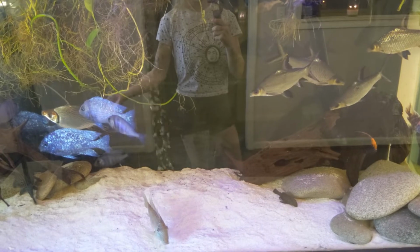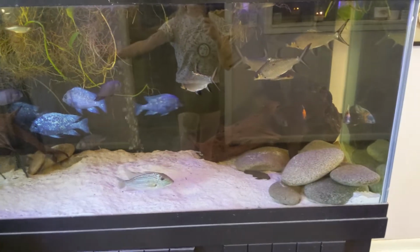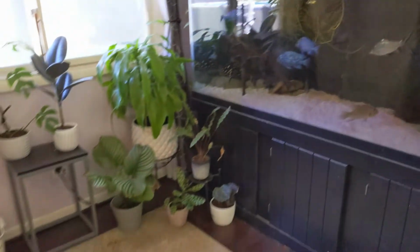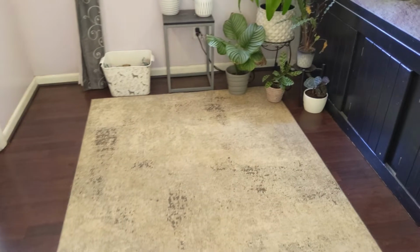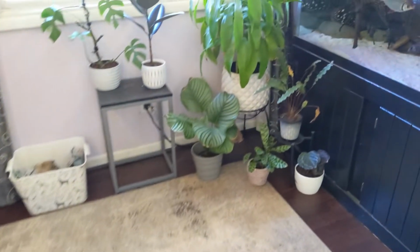So I figured I'd do it differently this time for my plant tour, and I'm starting in my dining room. As you can see, I have no dining room table anymore. I took it out because our German Shepherd is getting huge and she had no room to pivot right here in this area if we kept the dining room table here. And it is on our deck as our deck table now.